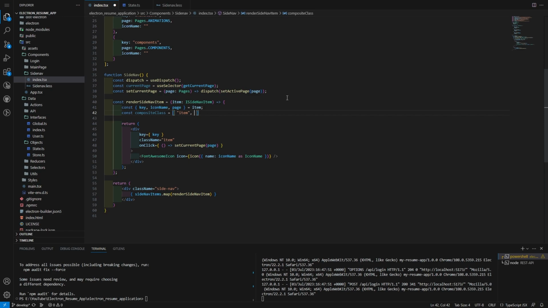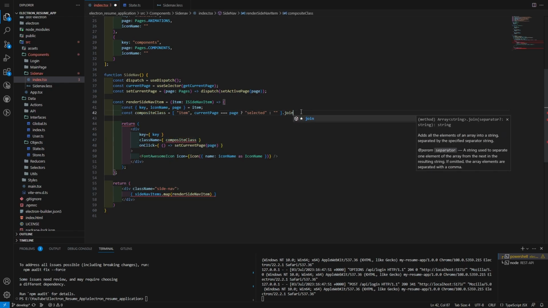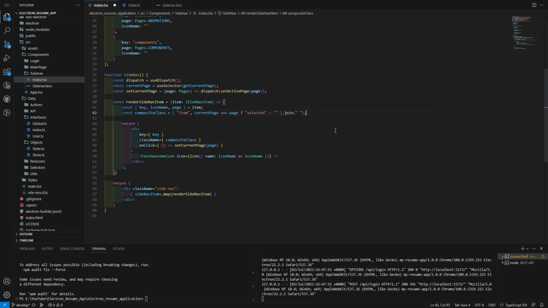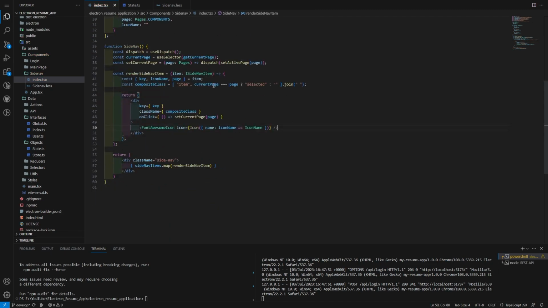Then we'll say current page equal to page, and then we'll just use selected, and then nothing after that. And then here we'll just do composite class. This actually has to be merged with the dot join. There we go. That's done. Okay. So that's basically all the code we'll really need for this at this point.